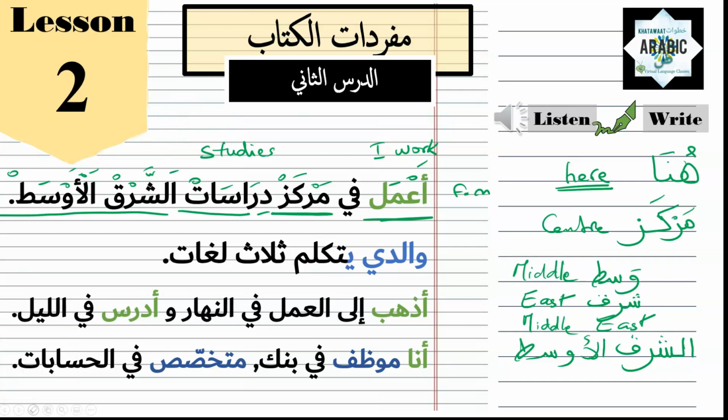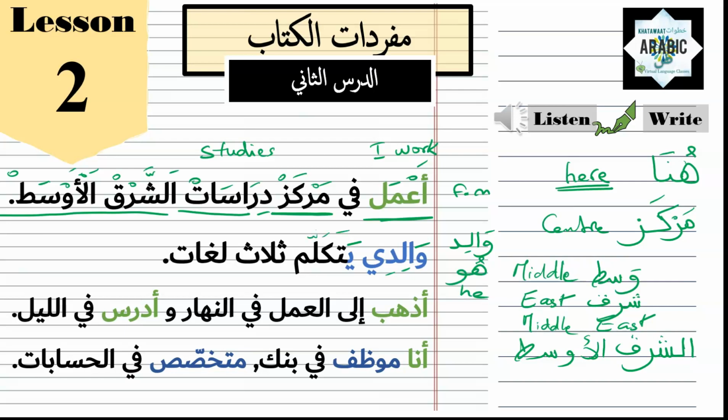The next sentence, الجملة الثانية: والدي, my father. We have been introduced to this in lesson 1. Walid, my father, and it's masculine. As you can see, I'm referring to the masculine words in blue. Walidi يتكلم. Verb conjugation begins with ya because walidi is huwa, referring to him as he.